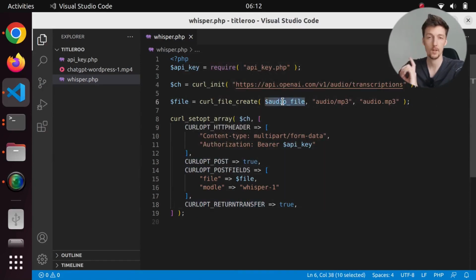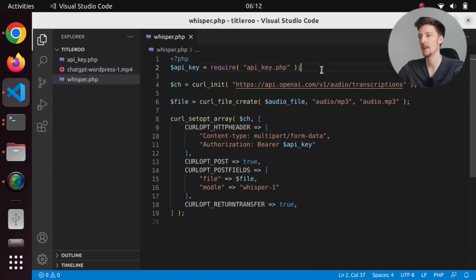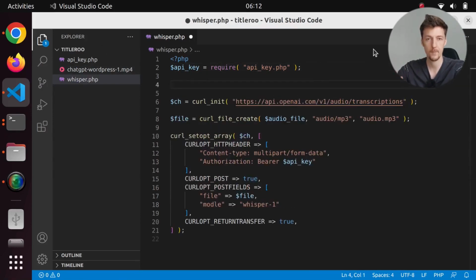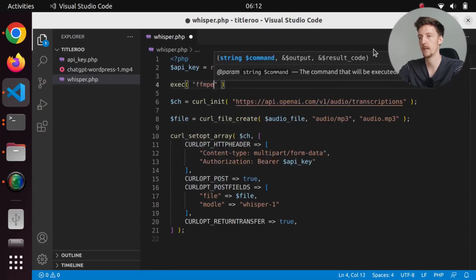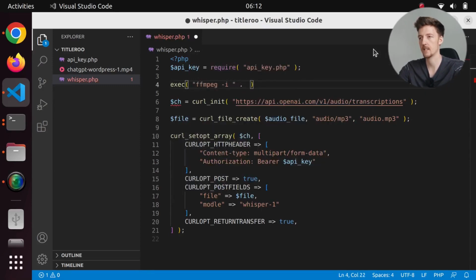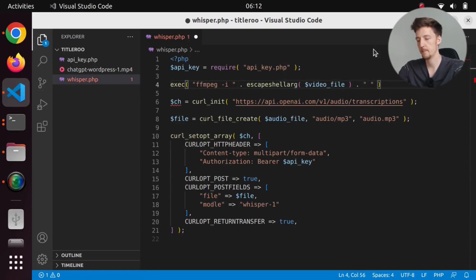Of course, we have to create the audio file, because now it's an MP4, but we want an MP3. So let's do that. I will just use ffmpeg to do this. I will say exec ffmpeg -i, and I will pass in the video file. I should probably change the bitrate because I don't want to create a very large file, so I will say -ab 32k.